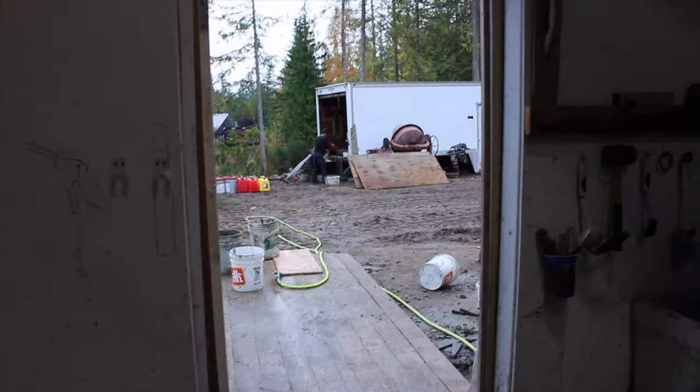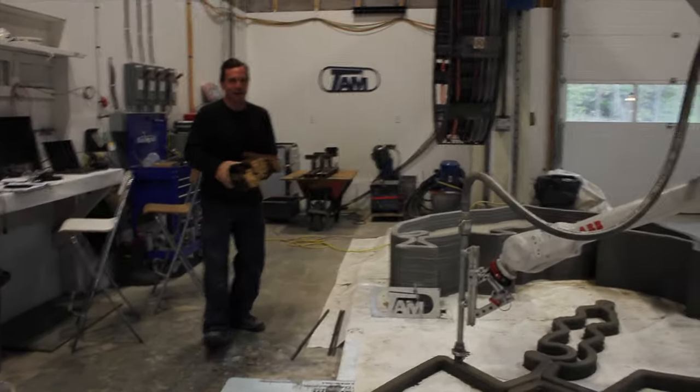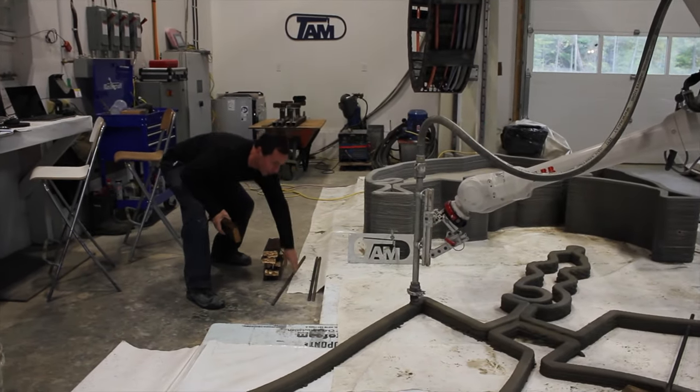Look how confident Jim is with the printer. It's incredible how confident you are with the printer to be able to walk that far away from it. Oh yeah, once it's going, you can walk away from it. You just can't run out of material.